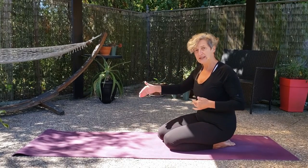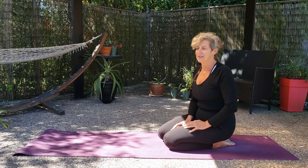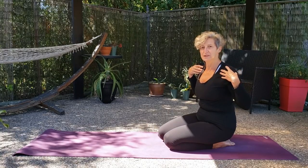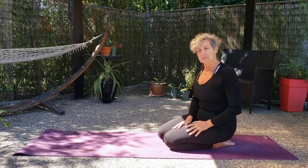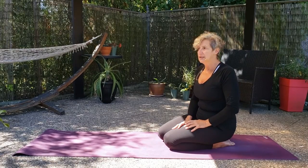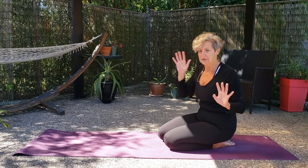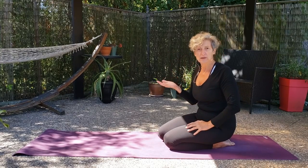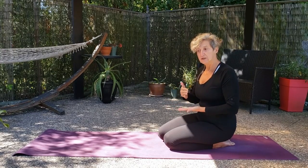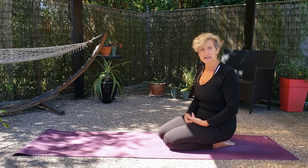Eventually, that full plank down dog, full plank down dog is going to become easier and easier. And you're going to notice, oh, so much more strength is going to come into the upper body. But give yourself permission to use that half plank whenever you need. Don't get into that mindset, oh, I have to have that full plank. You may not be there yet. You may not have the strength. So use that half plank as your stepping stone. You're building up strength. Use it as long as you need.